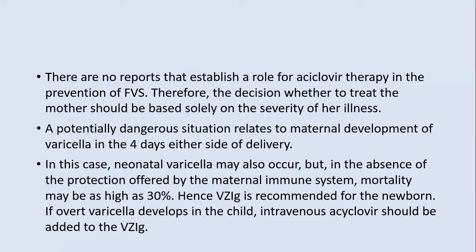However, several studies and clinical observations favor the treatment of patients, mothers with primary varicella who do not have antibodies due to previous infection. The potentially dangerous situation relates to maternal development of varicella 4 days prior to delivery. In this case, neonatal varicella may occur, but in the absence of the protection offered by maternal immunoglobulins, mortality can be as high as 30%.